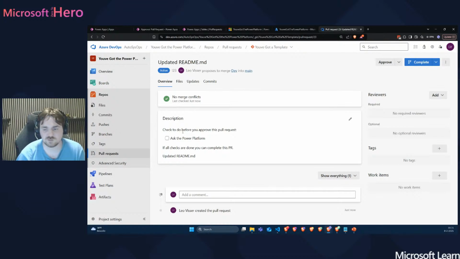This is something I've seen being used in many different systems. In many different organizations, I've seen this being used. A developer is creating some new release, and there's some checkboxes. And somebody has to check all the checkboxes, and when it's done, they can complete the pull request.